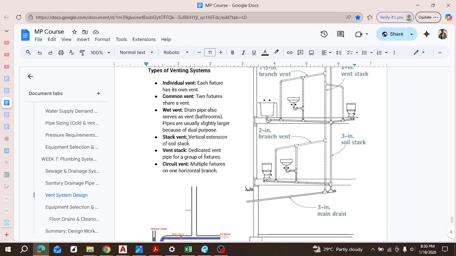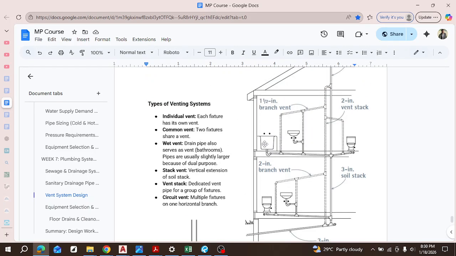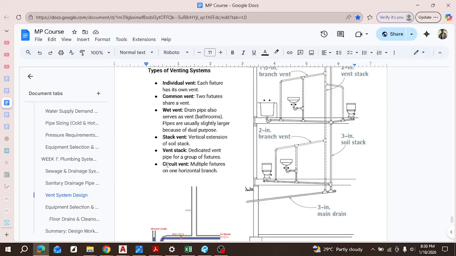And they are important because you wouldn't always be able to vent directly from the top of your fixture, right? So in a case where you have to flow first before it vents, that is going to be a wet vent. You see here too, there's another wet vent, right? So now let's move on.